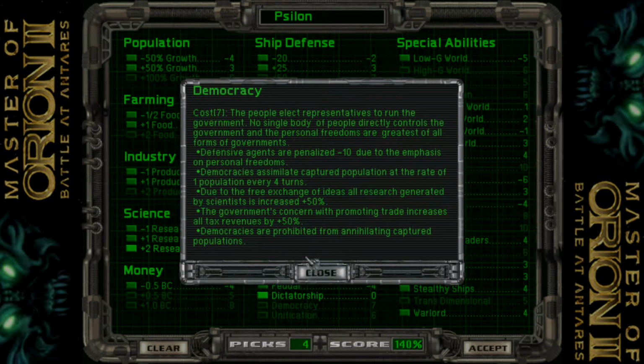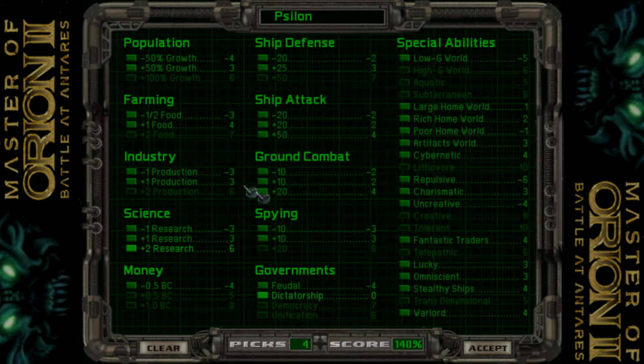Democracy is what the humans use. Due to the free exchange of ideas, all research generated is increased by 50%. Also, taxation is 50% more. So humans are a really great start. If you don't know who to play, humans are pretty good all-rounders. However, I'm still going to go with the Cylon setup.